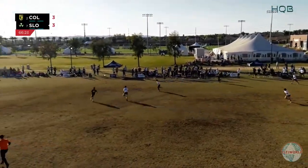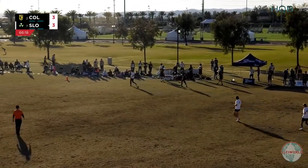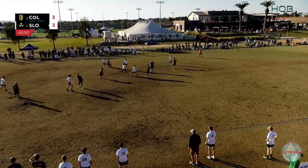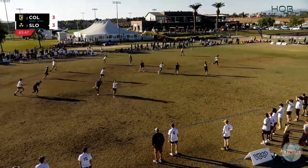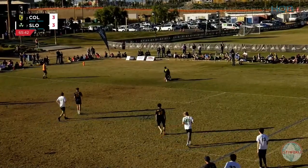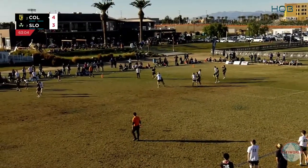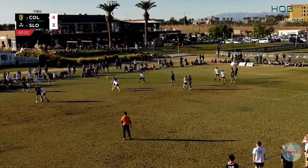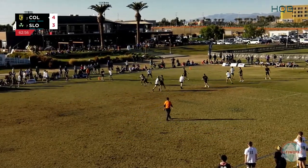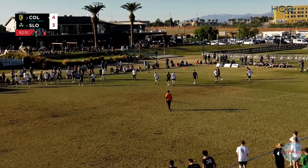Deep shot goes up looking for Feiner, tailing away towards the sideline — and just Feiner running out of space. Some of these guys could be used to hucking at elevation, and you understand the thinner air — the disc has a totally different flight path in those conditions. Coo downfield into the end zone. Feiner bowls him over. Baku makes the play. Robinson, another one of these young stars — these guys we just haven't seen them in a while. Stoughton on the goal line and into the end zone — Landisman.